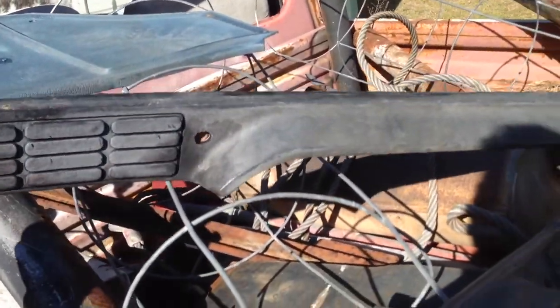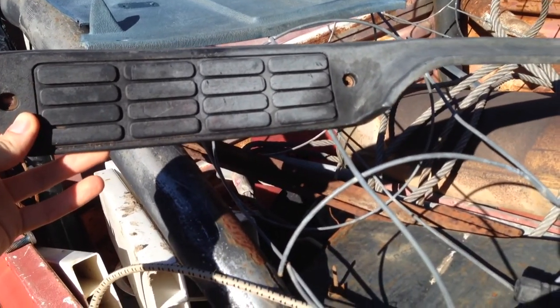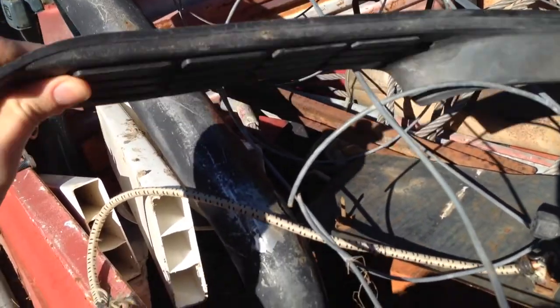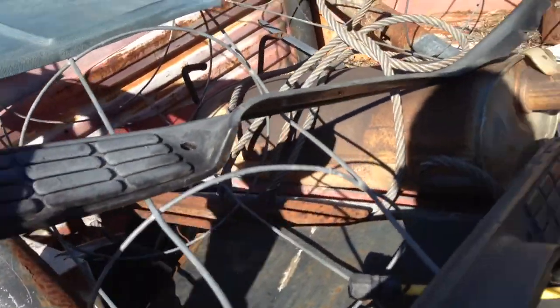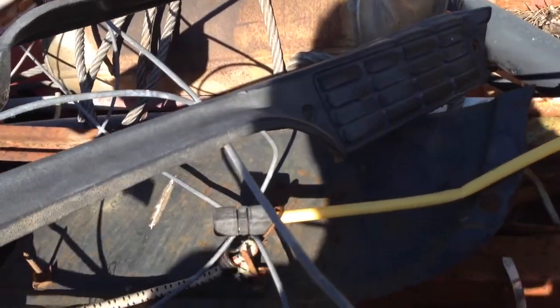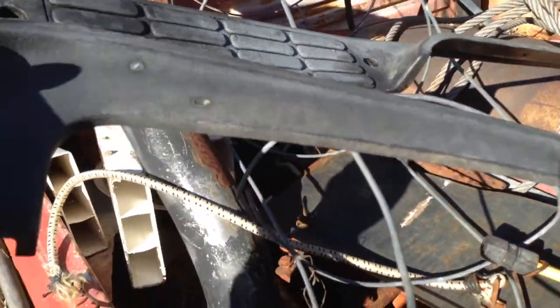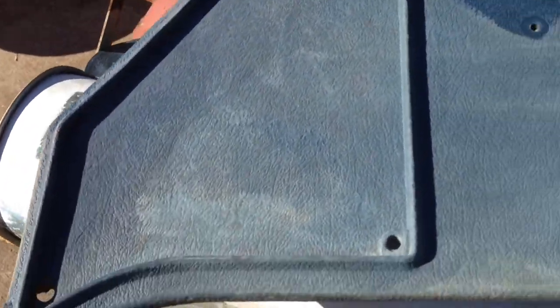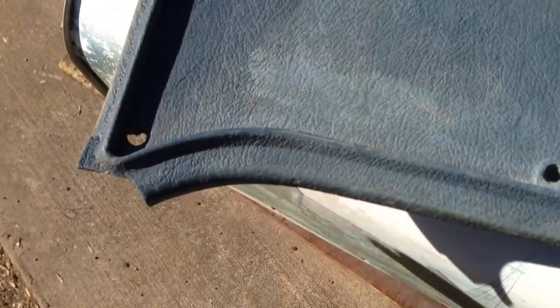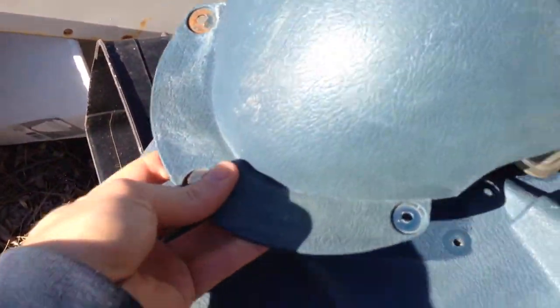But they look a lot better than they did. Step, I don't know what you want to call these. Step runner, I don't know. Goes on the rocker, right near the rocker. They came pretty clean. They're also faded. And this one, same way, faded but clean. And that piece too.